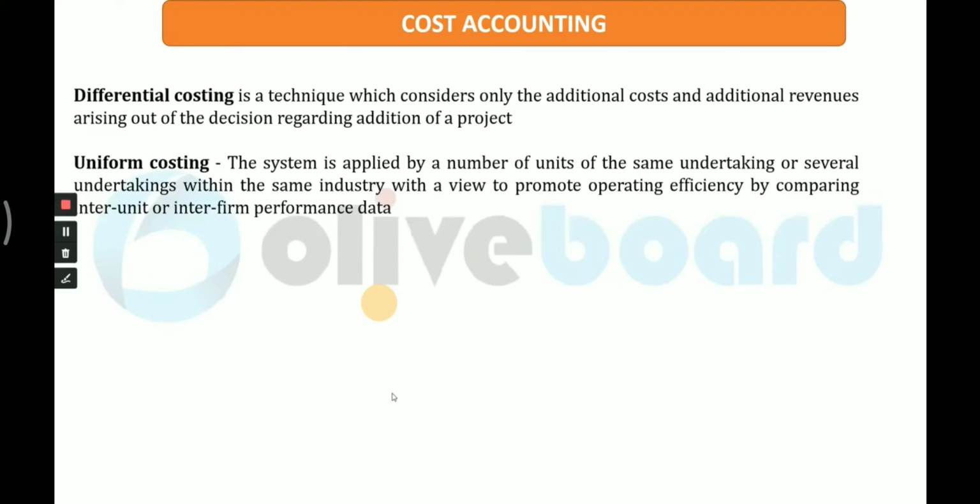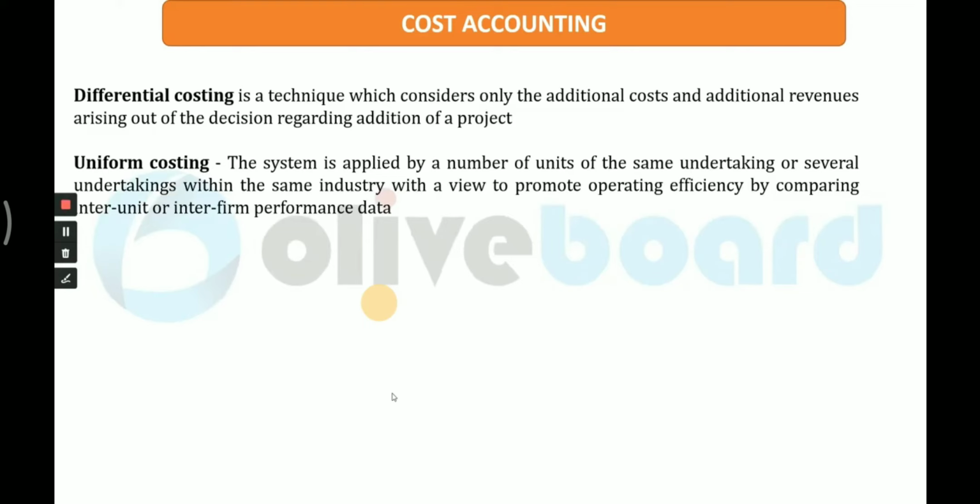Standard costing makes you understand your actual performance versus standard performance, where you are deviating, what your problem is, and what went wrong where. All those things you will understand from standard costing. Marginal costing tells you, because of this additional production, how much you have incurred and how much you have earned, and whether it is good to do that or not. So that is marginal costing.